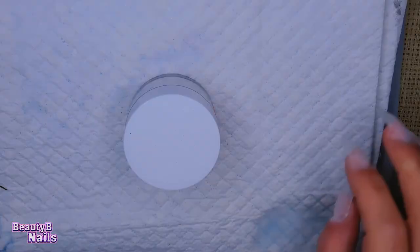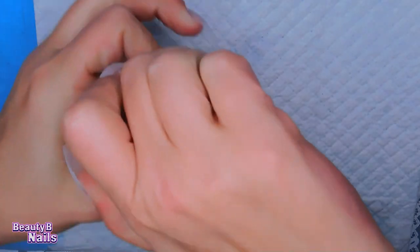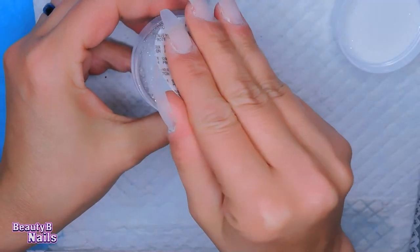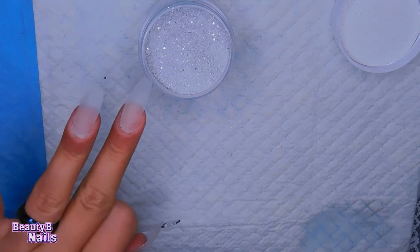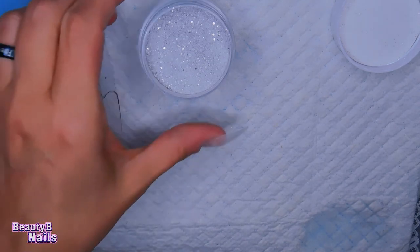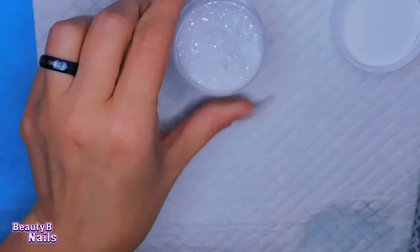You want to make sure you shake up anything that's going on. Ooh, that is so pretty. It's got chunky glitter in it too, fine glitter, a little bit of everything. I'm super excited. That looks so gorgeous.